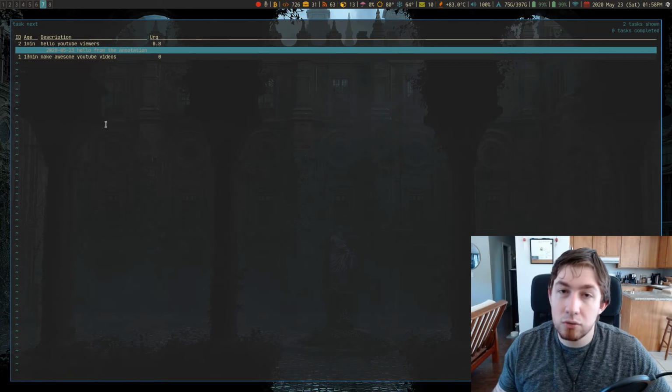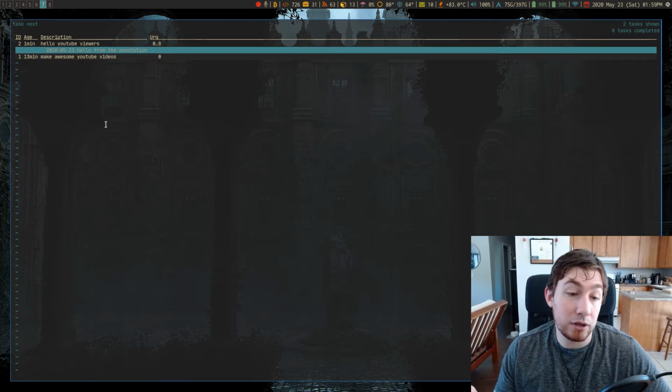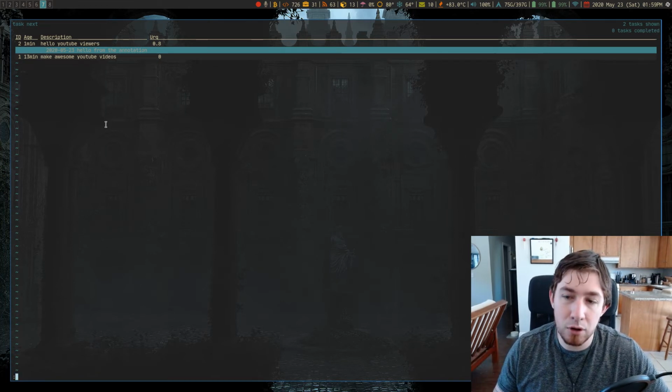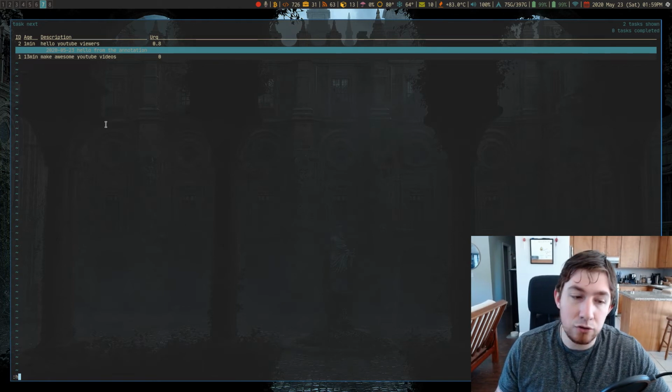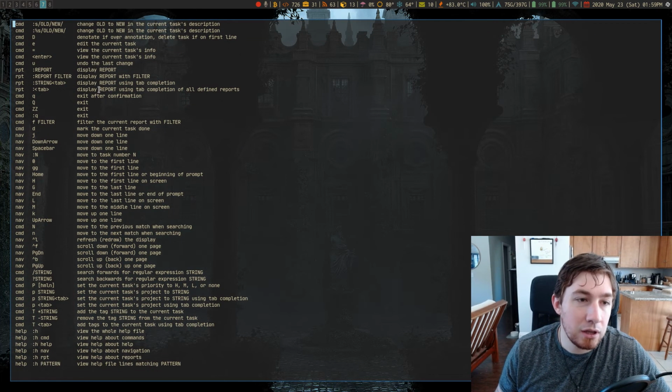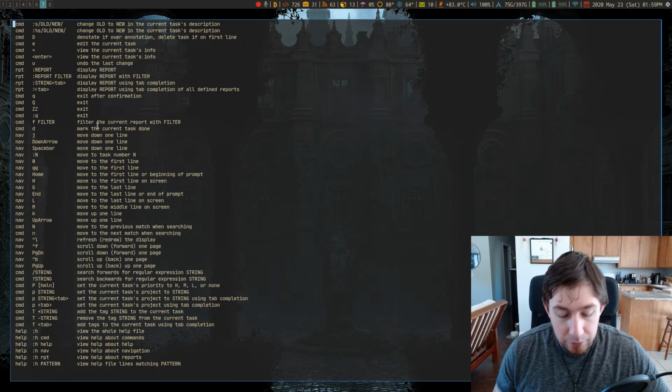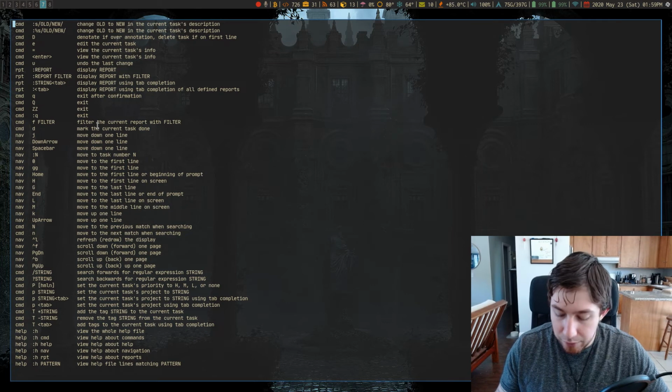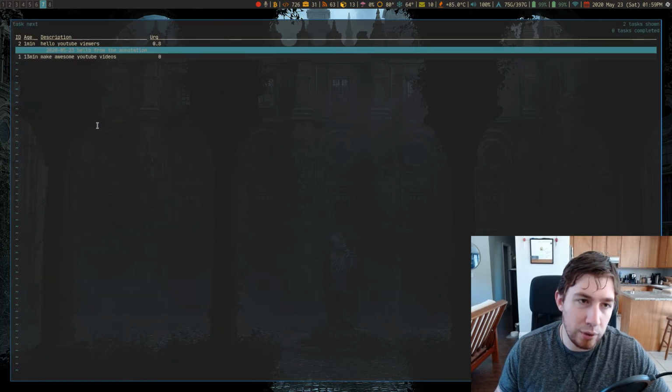So we also want to know, what are some other commands we can do? We can do : to enter command mode, typical Vim stuff, and do H for help. And we can see all of these different commands. I'm going to cover a couple of these, but these are all in here. You can read these, but we have some stuff available to us. So if I want to get out of here, I can do :Q to quit out of that.